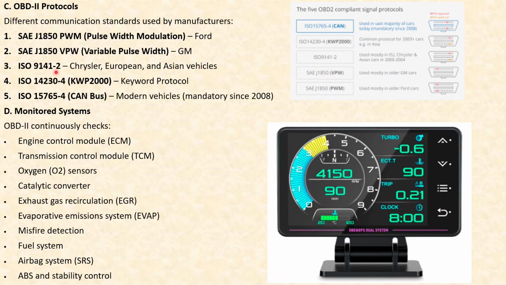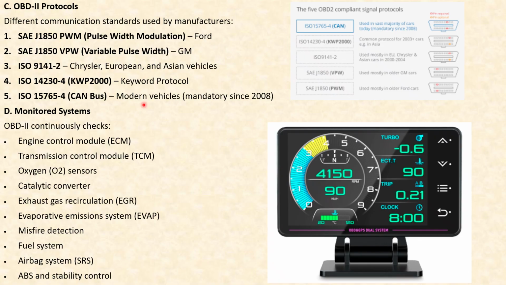ISO 9141-2 is used by Chrysler, European and Asian vehicles. ISO 14230-4 is also called the keyword protocol. And last but not the least, ISO 15765-4. This is used by many modern vehicles, and actually it is mandatory since 2008.